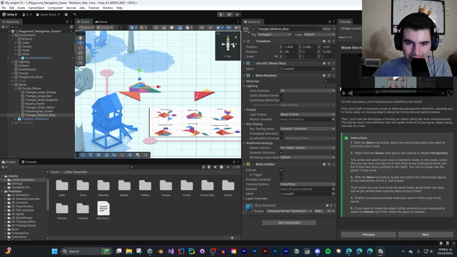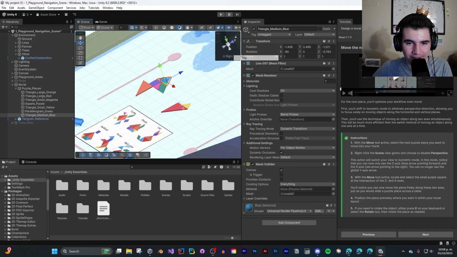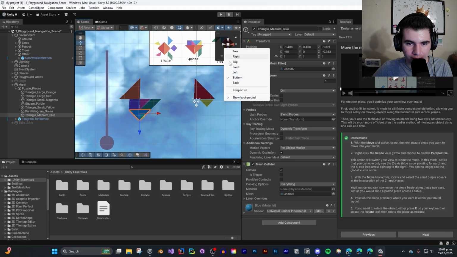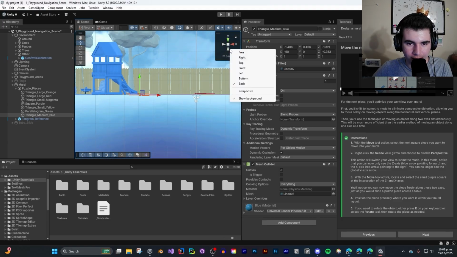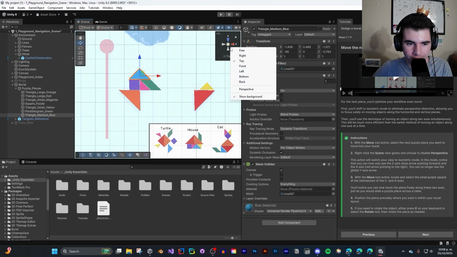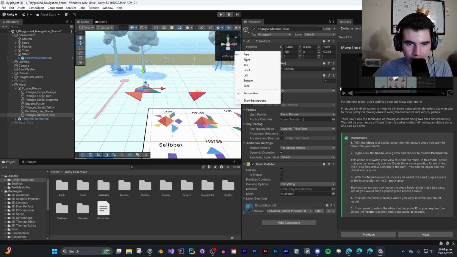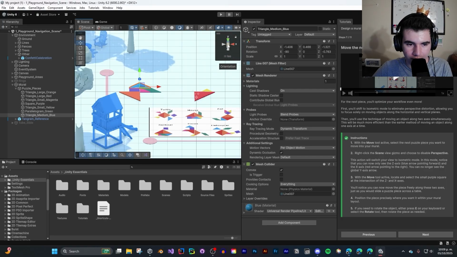Ninja stars? Okay, right, top. Oh, can I just click anywhere? Left, bottom, back, top. Isometric free. And then on isometric.